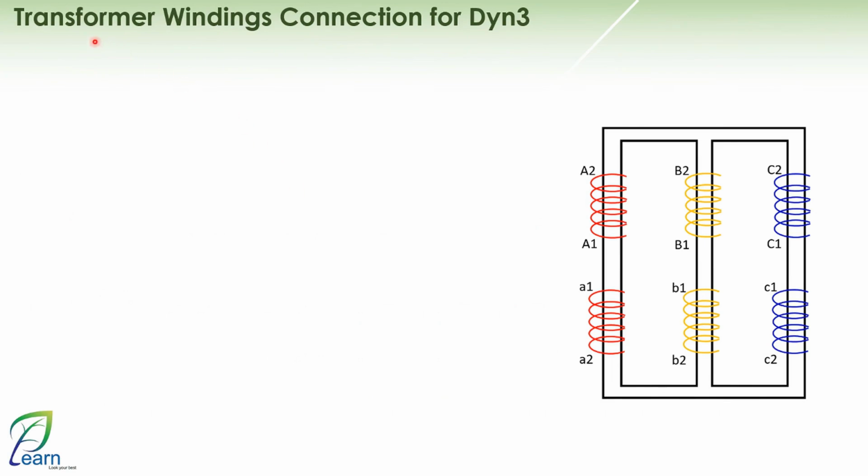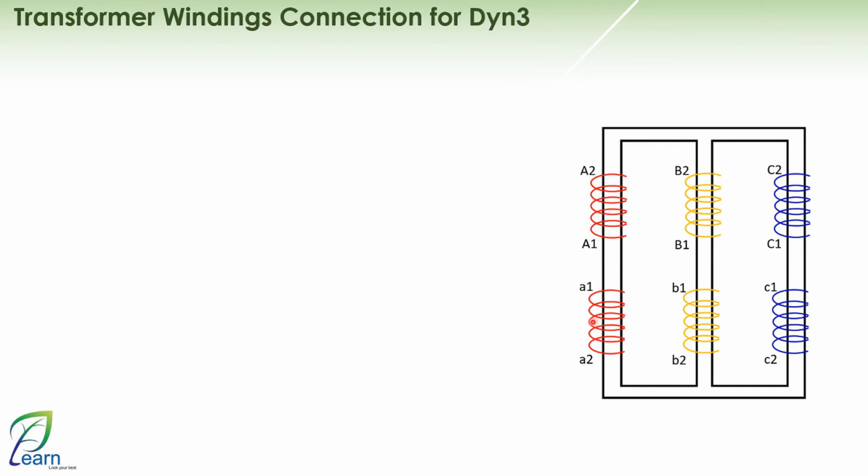The third thing we have is the transformer winding connection, or the method of connecting the external terminals of the transformer to obtain a specific vector group. Let's take an example of this with Dyn3. Alright, now I will take the transformer core, which consists of 3 limbs, and on each limb I will connect a phase. Here, a red phase, a yellow phase, and a blue phase.